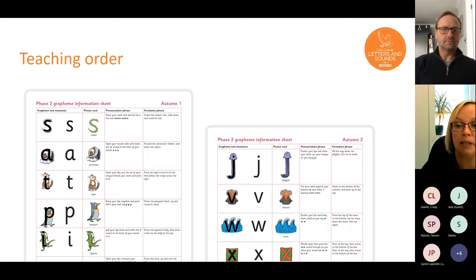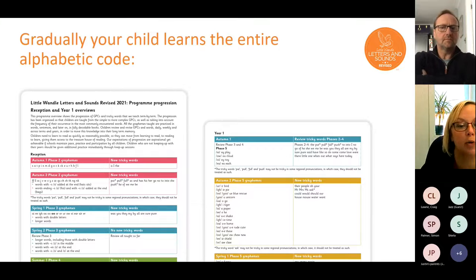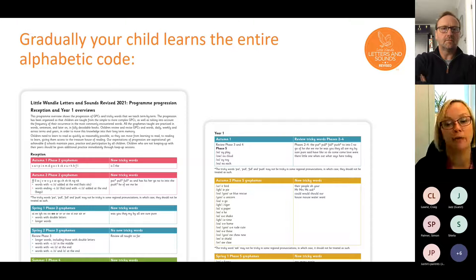There is a clear teaching order, available on our website, but I'll also show you where to find it on the Little Wandle page. The progression runs from Reception all the way to the end of Year Two, with the aim that children will have finished the programme and be fluent readers by the end of Year One. However, children learn at different speeds. Any child finding a particular unit difficult would receive keep-up work, and sometimes revisiting is needed when we get to Year Two.